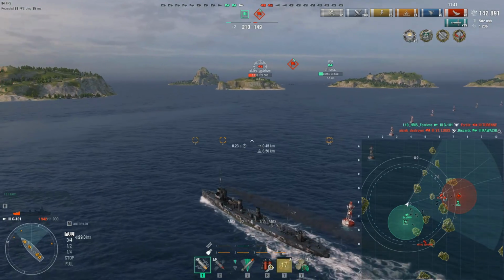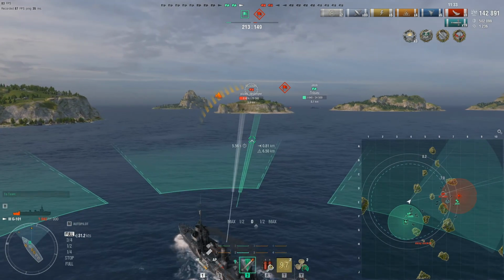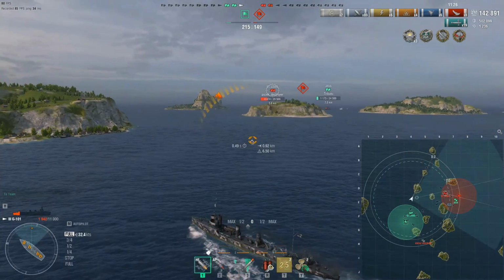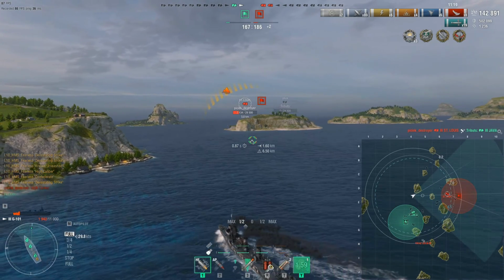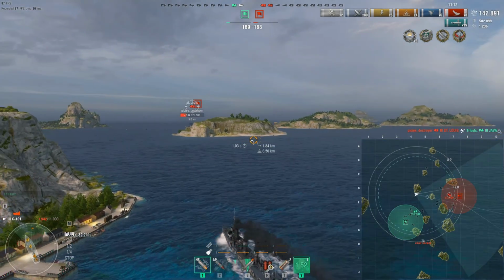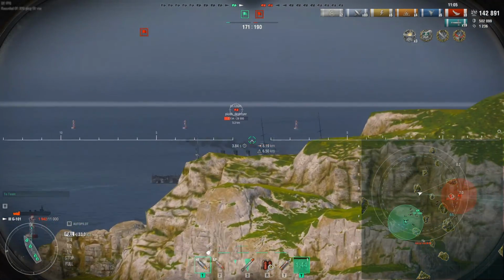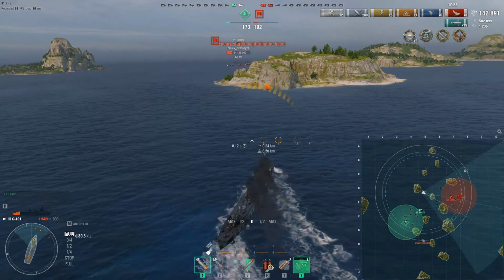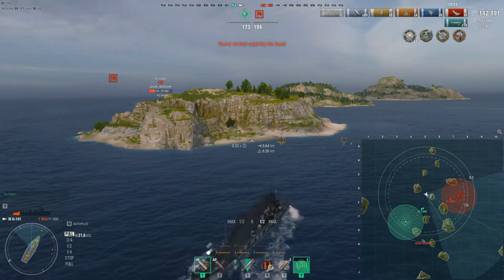So I can see another cruiser now closing in on our base. I'd just like to see if I can get some shots off on that St. Louis, just to eat into his HP a little bit, get him nearer to sinking. Can't chase him any further now. I've got to turn around and head back towards protecting the base. Perhaps just one shot between these islands as I turn around here.